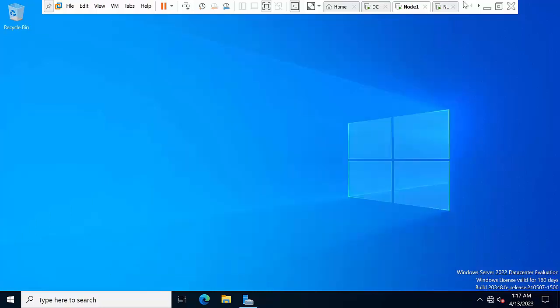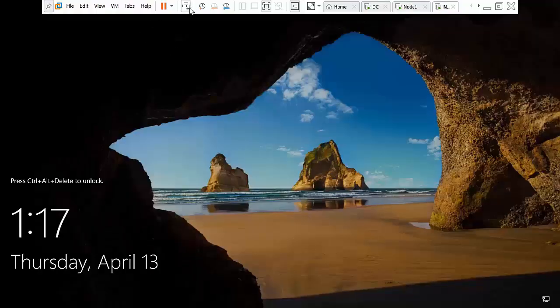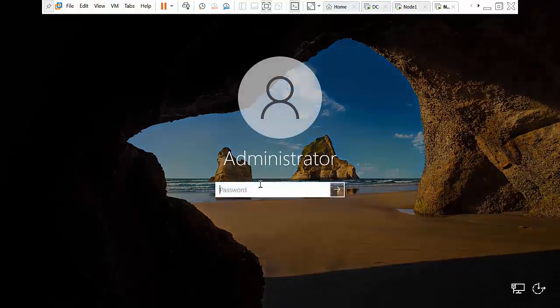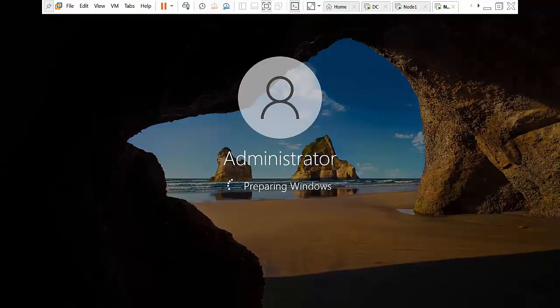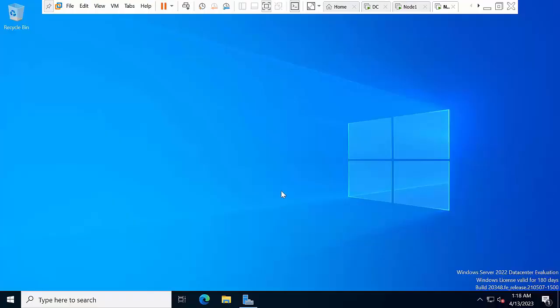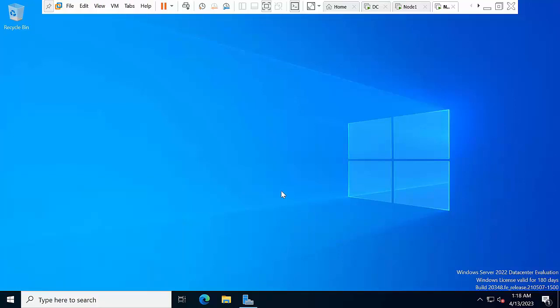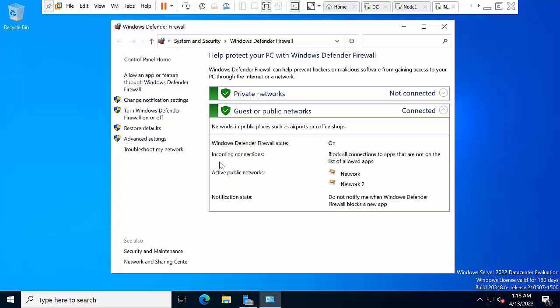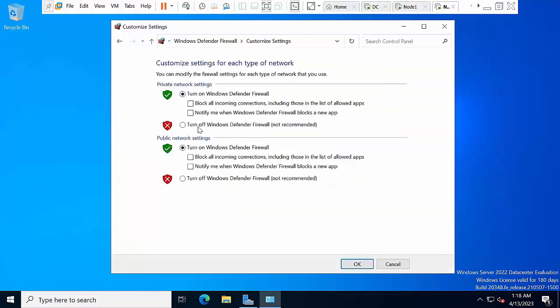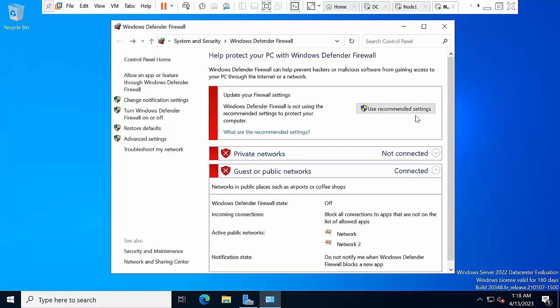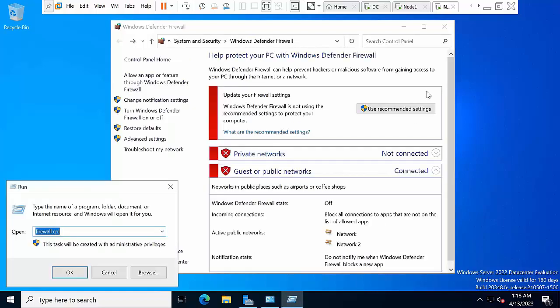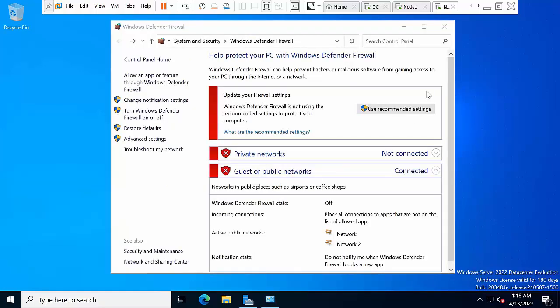Again go to node 2 for the password. So turn off the firewall.cpl and ncpa.cpl.